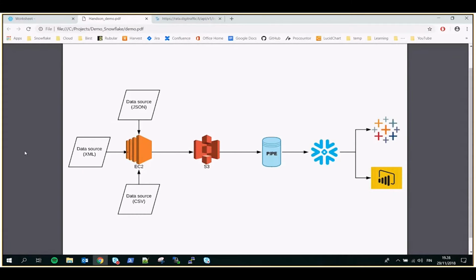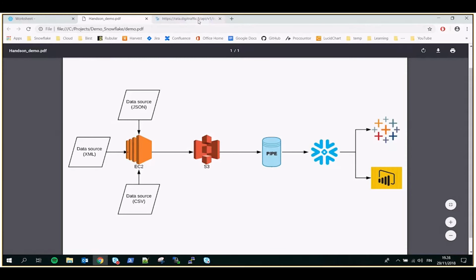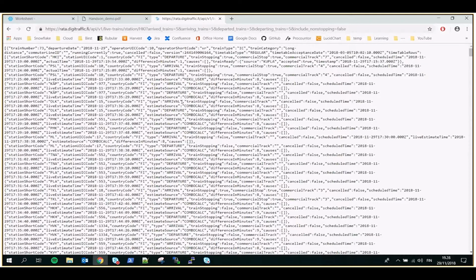Here is a picture of a use case that I've been using Snowflake recently for. So a lot of the times you have a situation that you have an application programming interface or API where you can get relevant data out of that you want to use, and you want to visualize it in graphs or columns or whatever, or just relational tables. But the data that you get from the APIs looks like this. So it's a raw JSON data or XML data or whatever.